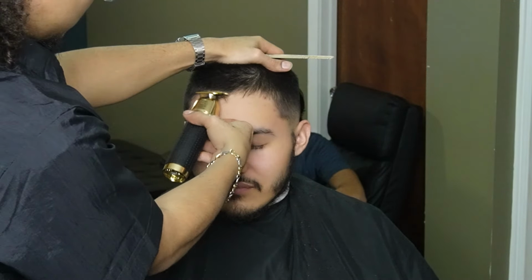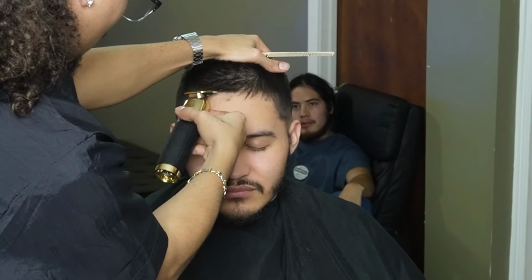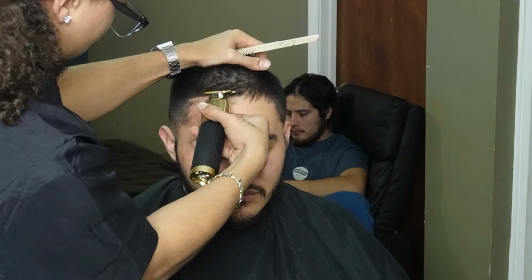Now that we're done removing the excess hair, we can start off with our GoDaFX right in the middle and work our way to the sides. I always make sure I go slow enough that the hair feeds into the teeth of the trimmer, because if not, then the hair is going to shift and then you won't line them up properly.